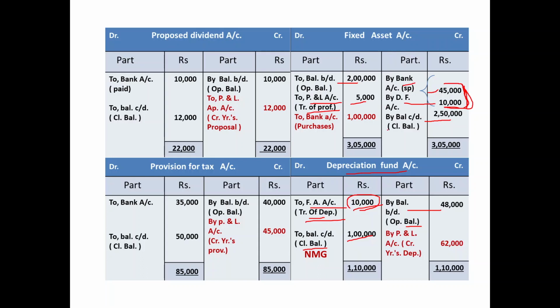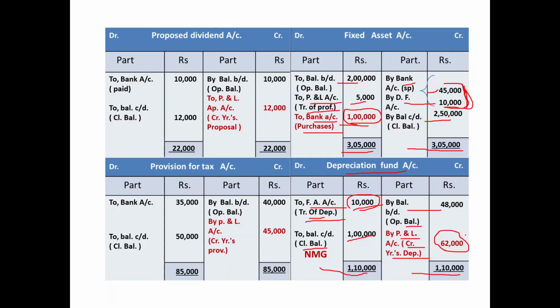Close the account and find out the balancing figure if any. Total of credit side looks bigger, 3,05,000. Put it on the debit side and we are getting a balancing figure of rupees 1 lakh. Apply the common accounting sense. It must be the purchases made in the current year. Journal entry, fixed assets account debited 2, bank account credited 1 lakh. Close the depreciation fund account. Debit side looks bigger, 1 lakh 10,000. Put it on the credit side, 1 lakh 10,000. That gives a balancing figure of rupees 62,000 on the credit side, and it must be the current year's provision, profit and loss account debited to depreciation fund account. You know it very well.